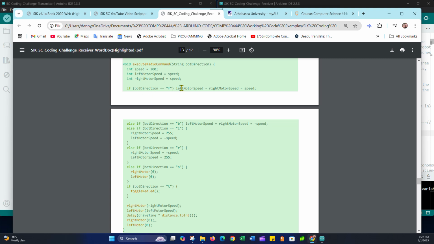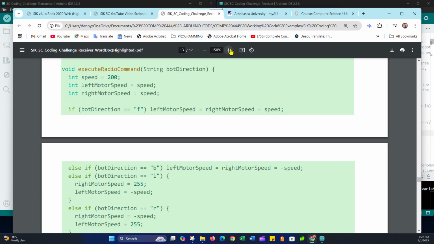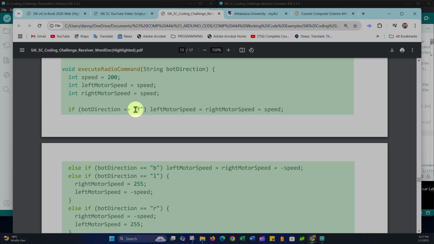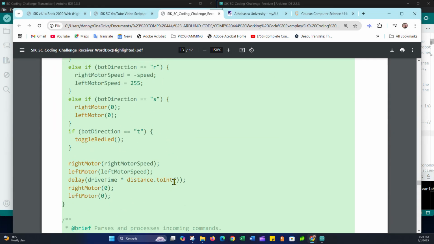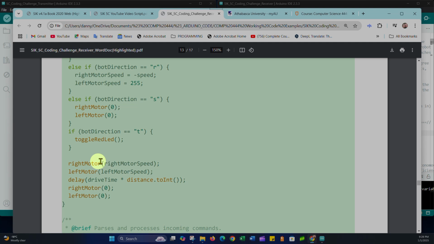I'm just doing some logic to figure out what I need to set things to, and then calling this code, this function, once. It just has different values. So hopefully you could see that. I got these if-else statements basically deciding what bot direction I'm going, if I'm going forward, back, left, or right, and I assign values to the left and right motor speeds accordingly based on that, and then I only have to call the function, these 5 lines of code, once. They just will have different values.